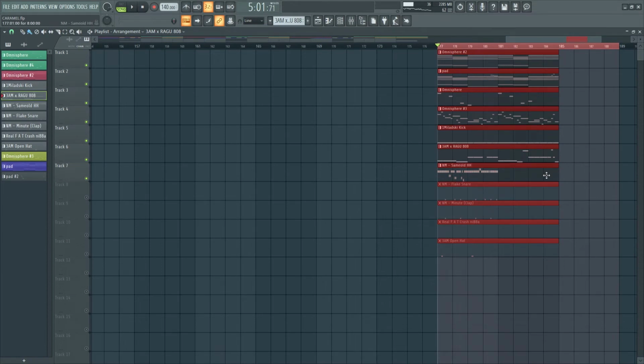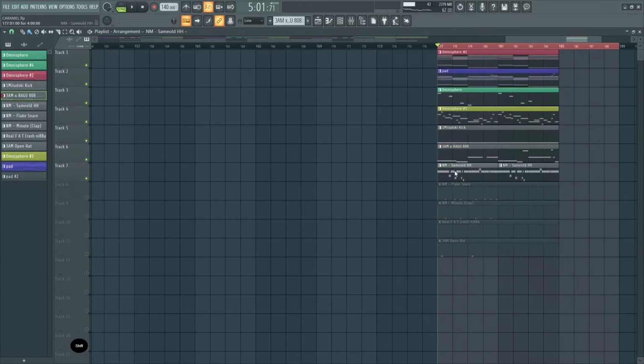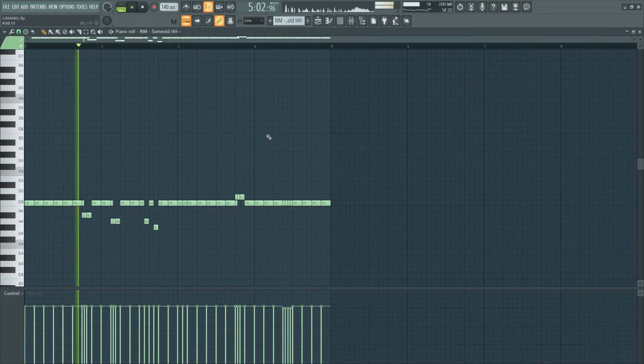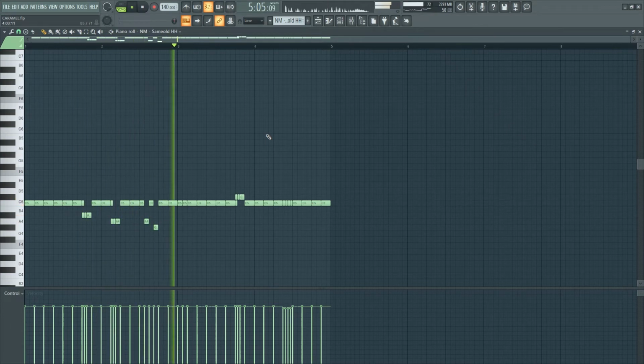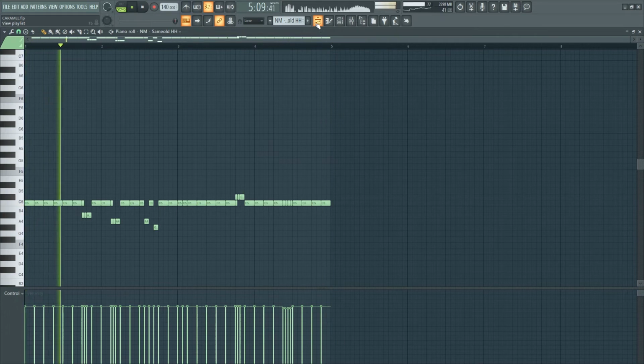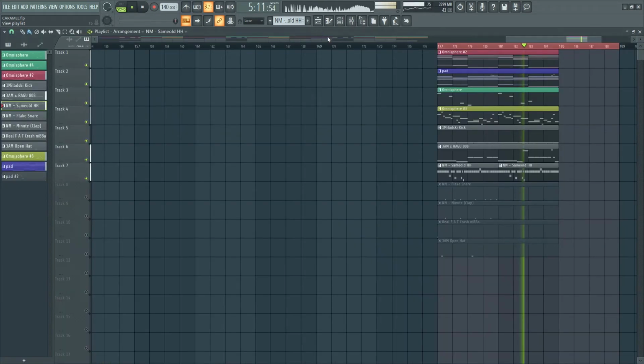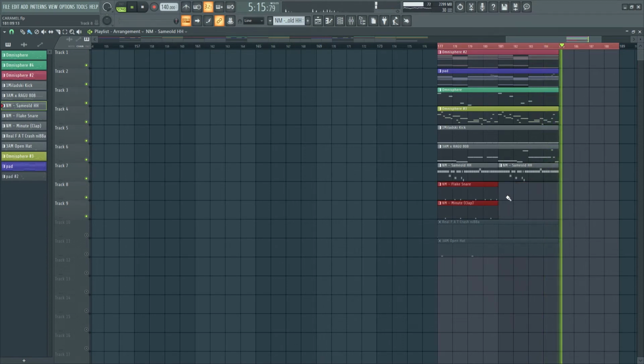The hi-hats, just keep them fairly simple. You don't want those hardcore Southside rolls in there.